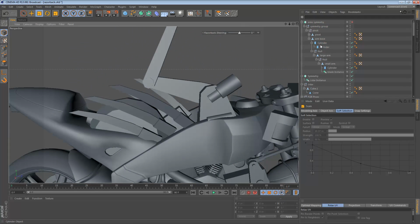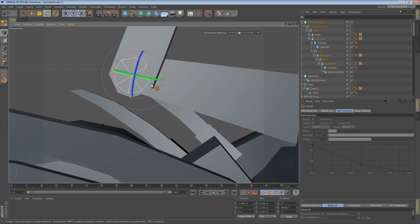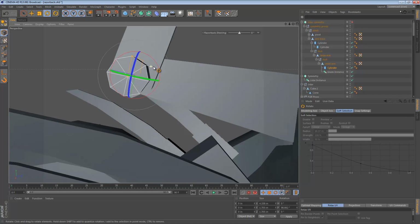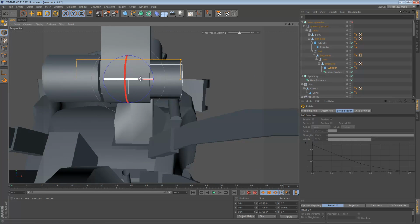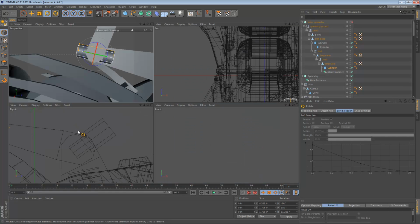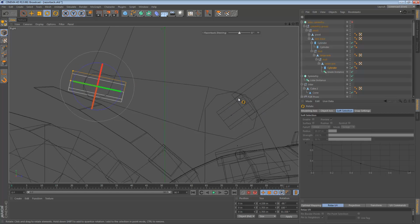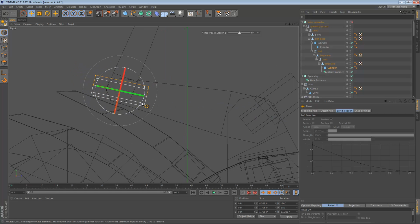Likewise, for the small arm here, we can take that same artistic license and say, okay, if we center it on the pivot, so it's 0, 0, 0, XYZ, and then rotate it 90 degrees. Now, I think it's important to center it first before rotating it, because if this motor was going to be at a strange angle doing its job, I think it would need to be radial, meaning it would need to line up with the center pivot somehow. I think it would be more tricky to have it off center.